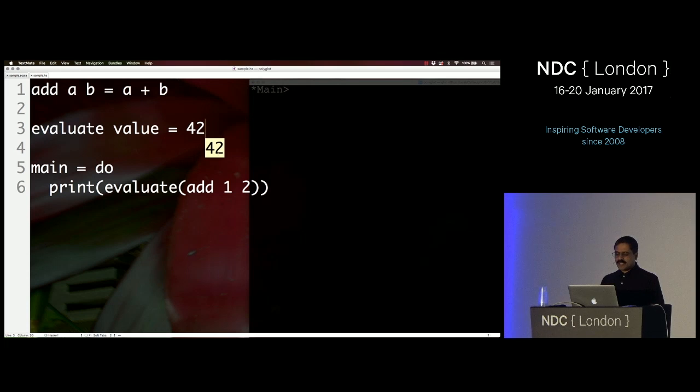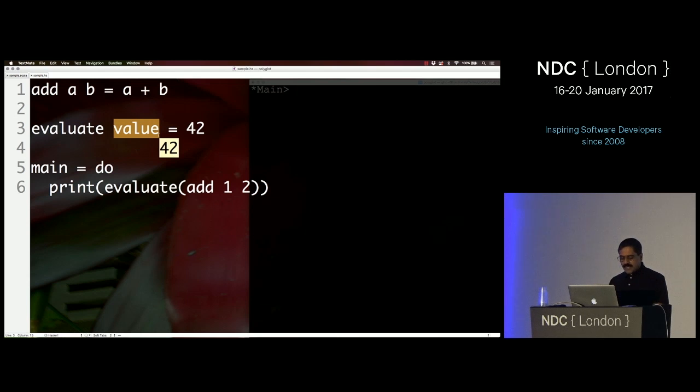But the beauty is you go to Haskell and say, Haskell, call the add function. And Haskell says, but why? Because I want to pass it to evaluate. Why are you calling evaluate? Because I want to send it to print. Well, gosh, then let's go ahead and call evaluate first. You come into evaluate, you return the 42, you never actually used value, and Haskell says, why bother then? I'm not going to really spend my effort running the add method or add function because there is no value in running it. Well, is that really true?